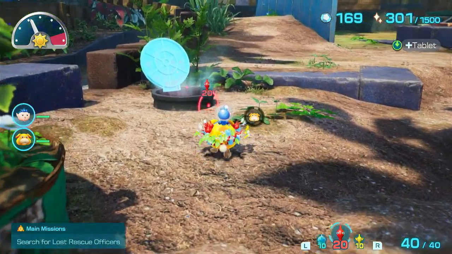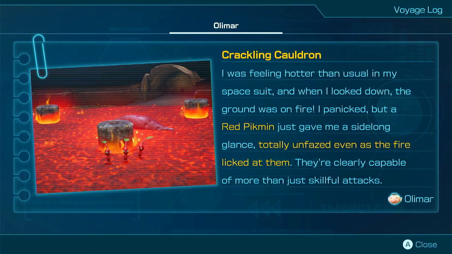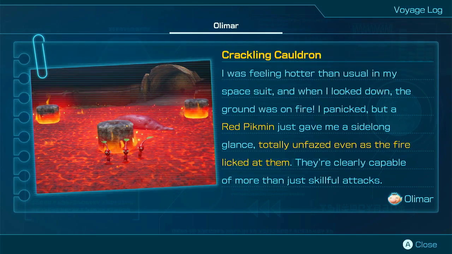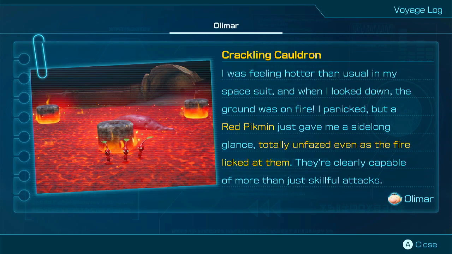Crackling Cauldron. I was feeling hotter than usual in my spacesuit. When I looked down, the ground was on fire. I panicked. But a red Pikmin just gave me a sidelong glance. Totally unfazed, even as the fire licked them, they're clearly capable of more than just skillful attacks.